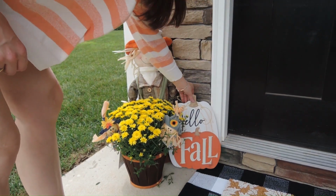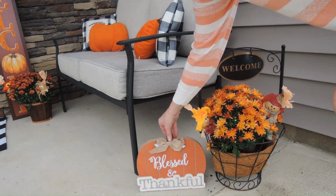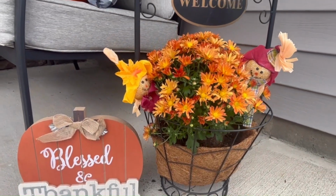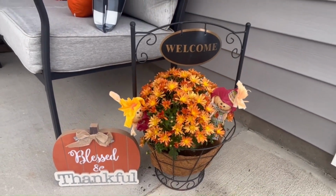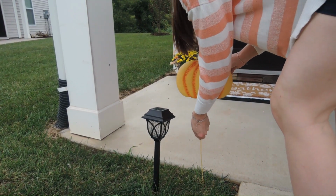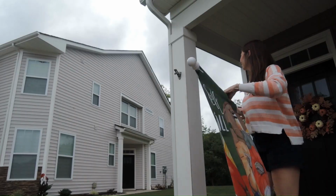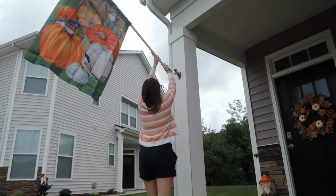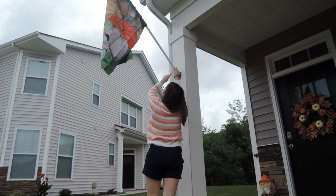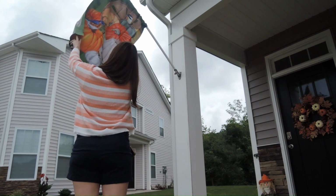But now I'm just going to add this Hello Fall sign that I got from Walmart, and then I got this Blessed and Thankful sign from the Dollar Tree. I think it was $3, but hopefully they won't get knocked down out here. We'll see how well they stand up to the wind because it can get windy. And then I got this little pumpkin stake from the Dollar Tree as well. And then the flag, we got it from Lowe's. But I just love the way that this area looks now. I think it looks so welcoming and I am very pleased.